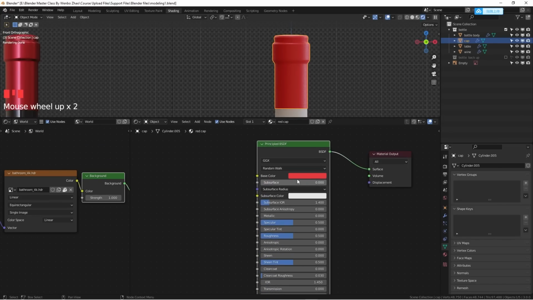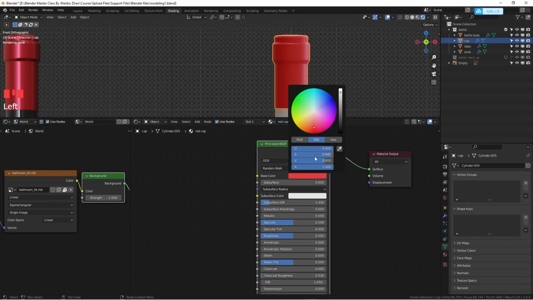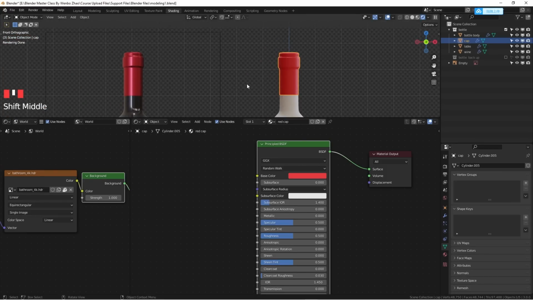If we go into the base color, you can see there's a color wheel. You can use RGB to select color according to red, green, blue, or use hue, saturation, and value. Value means brightness. Or you can use hex colors, which is a code to represent the exact color. Some of you may think, how do I know this color matches that? Well, in the CG world, don't really hang up on being the exact color, because a lot of times your viewers will not tell the difference.